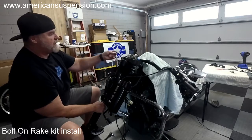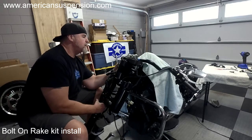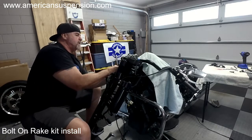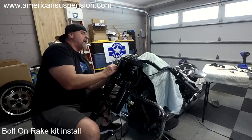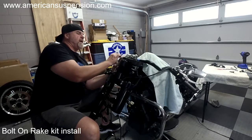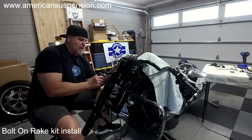Again, push and tuck. We're going to tuck all these lines up in here. You're going to make sure the handlebar cable, brake and clutch cable come through also. And I'm running air, so I want the most clearance I can get. So for right now, I'm going to stop it right here where it's flush with the top here. It's flush with the front of this front tree. Then I'm going to tighten the lower pinch bolt down.